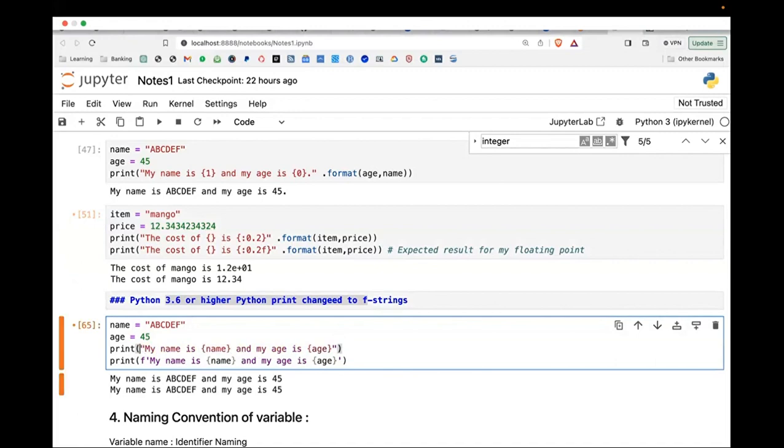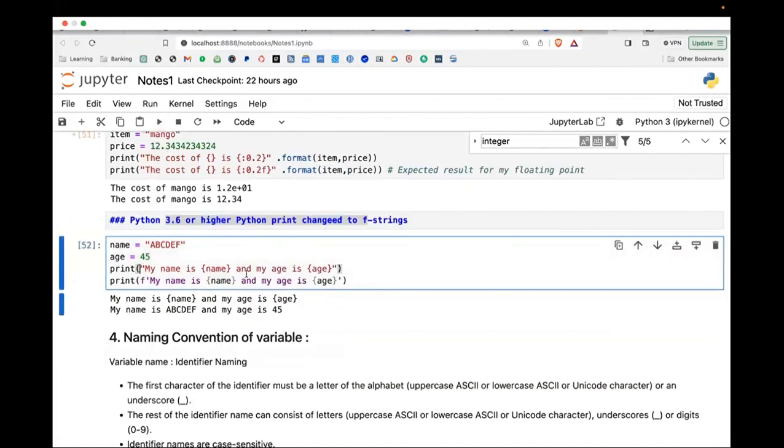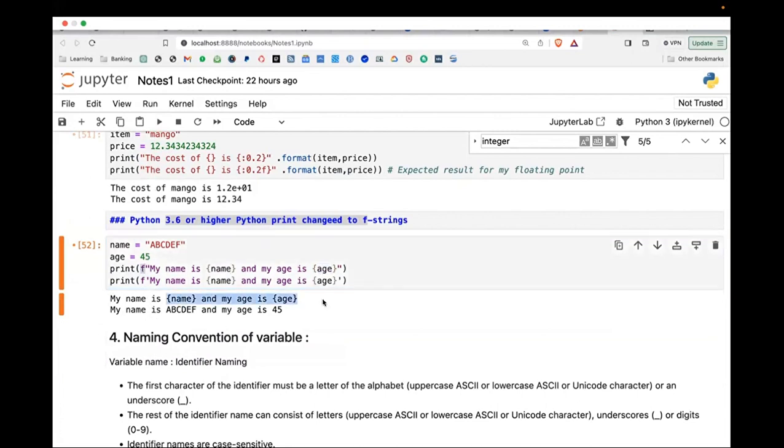If you forget to put f, what exactly happens? You can just check. If you forget to put f, it will directly consider this name as a constant, meaning it's a string part. If you put f here, then it knows it's a variable whose value needs to be included. If you do not put the f, it will be directly a string. Otherwise, it's directly string values. Okay. So you can check right now. We got the exact same meaning by putting the curly braces.